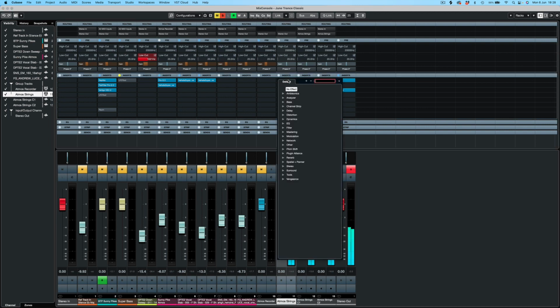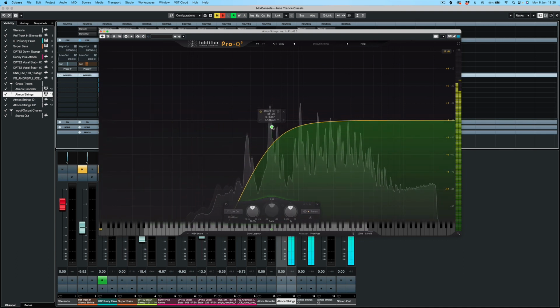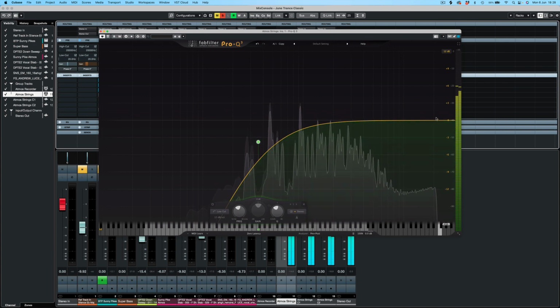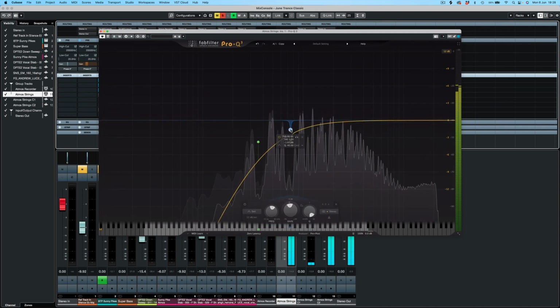On this group track, we can now locate Pro Q3, and we can start controlling our low end. And I'm just going to control a particular frequency.